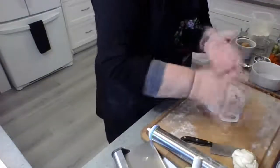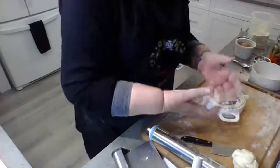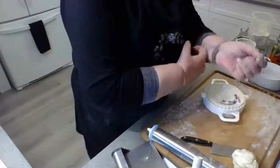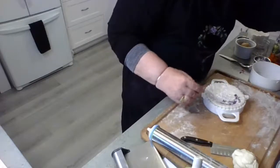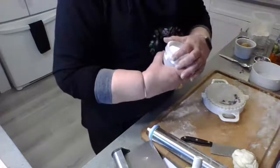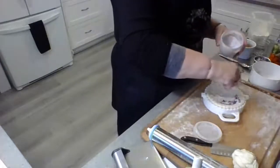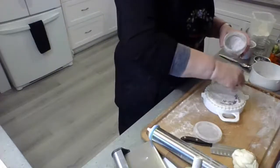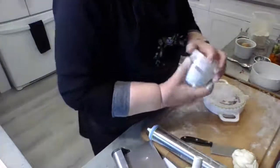Okay. And that will allow that if the vegetables let off liquid, it'll turn it into a little bit of a gravy. Now, if you like Sal, you probably will cheat and use also a little bit of gravy mix, because the gravy mix will also make it a very nice taste inside.